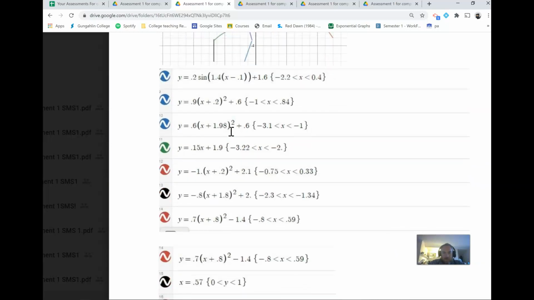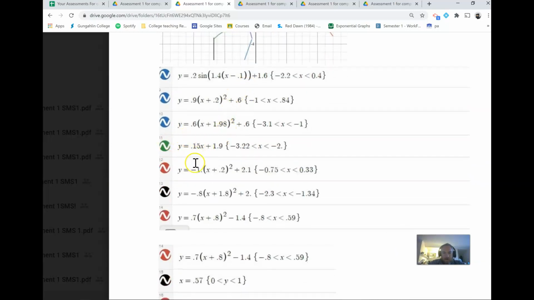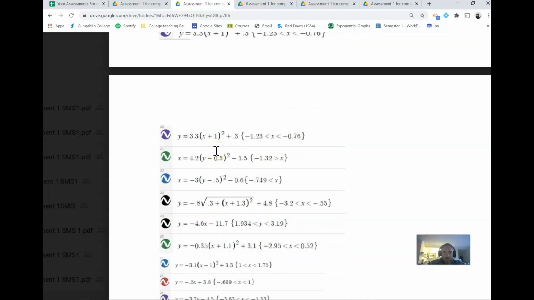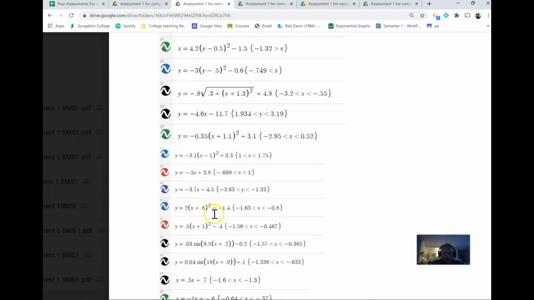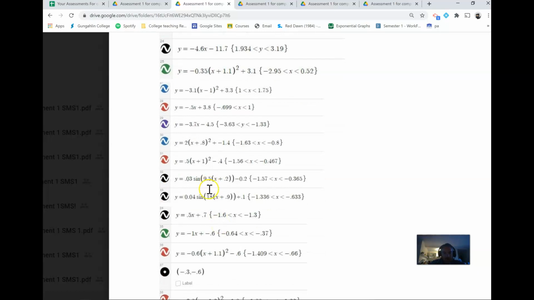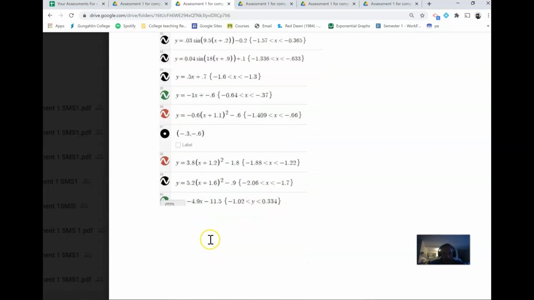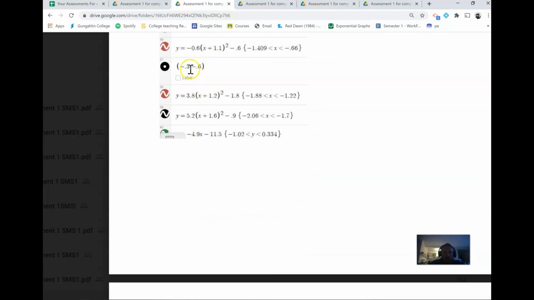They've also used quite complex equations. Everyone seems to be a big fan of the quadratic just by having the perfect square. They're very good at the y equals, x equals, playing around with the roots is good. Straight lines. Wow, they've got into sine waves, which is cool. That goes a little bit beyond the course. They've used point labels, which is really good.